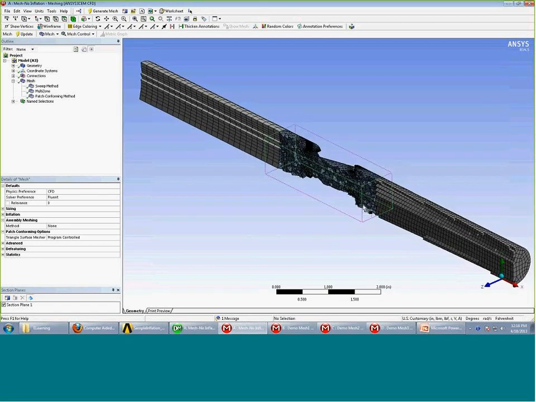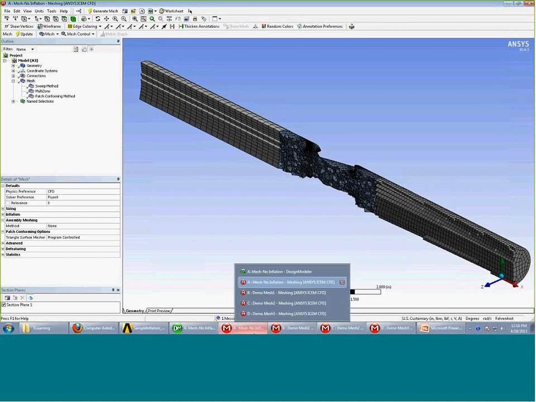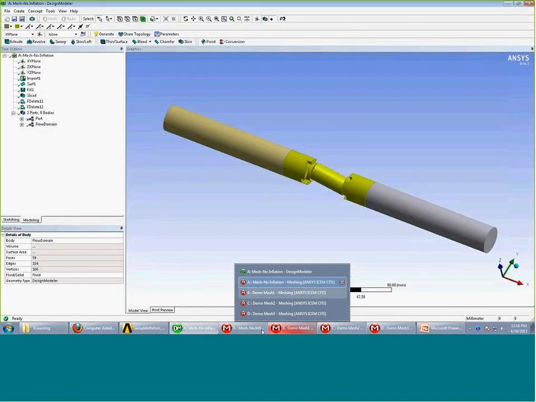In order to simplify, what I'm going to do is first select the mid body where I'm going to display all the controls, and I'm going to suppress the rest. I'm going to come back to it when I finally generate, when I talk about the different mesh methods and how inflation is applied to them.